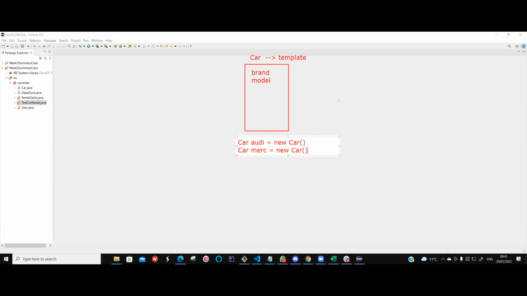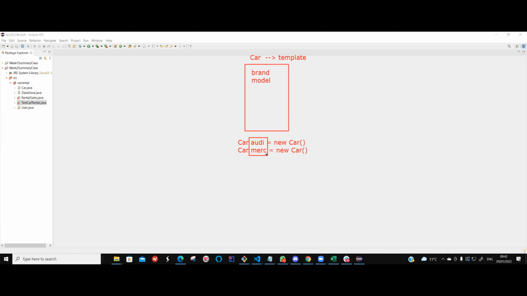As soon as I'm creating these two instances of Audi and Mercedes, please understand the background. Don't lose focus. If there is any distraction in your background, minimize it and focus in here. This is the core concept. You cannot go wrong with it.